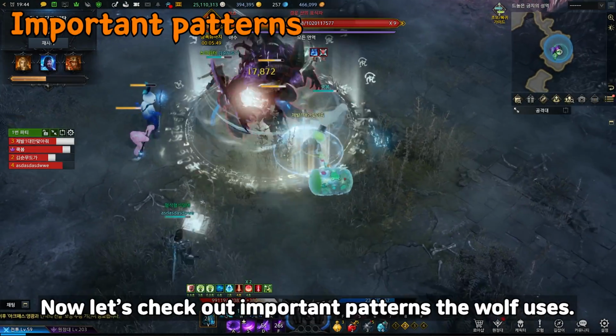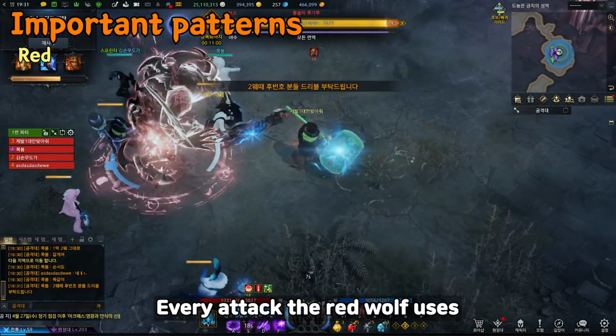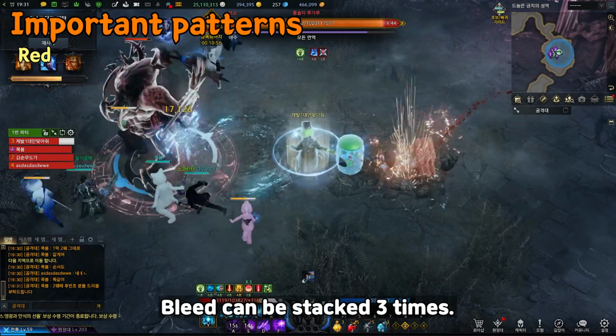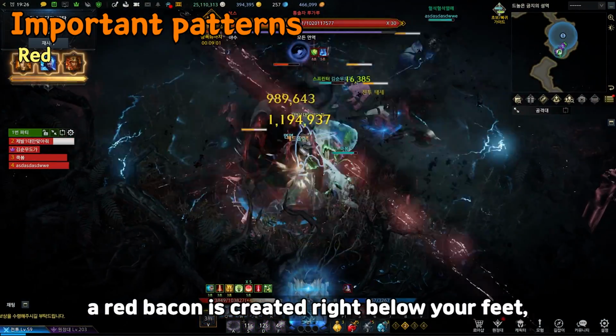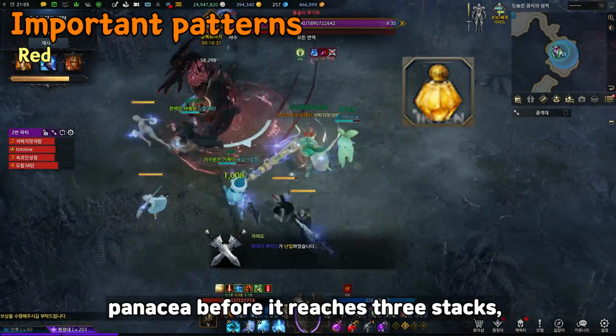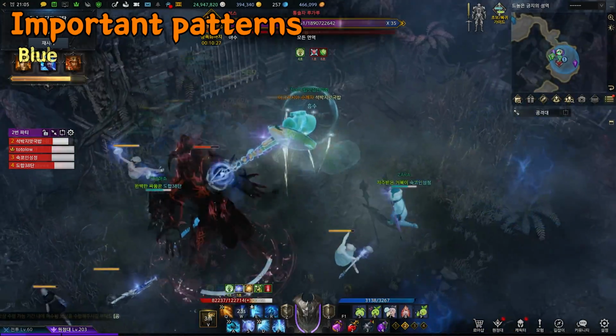Now let's check out the important patterns the wolf uses. Red. Every attack the red wolf uses makes you bleed. Bleed can be stacked 3 times. If it reaches 3, a red beacon is created right below your feet, so be careful. Use Panacea before it reaches 3 stacks, or classes with Purification can purify it.